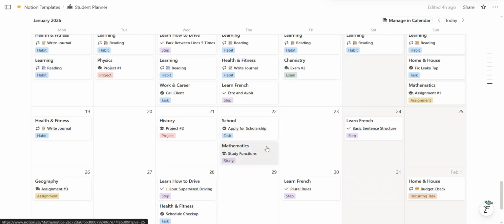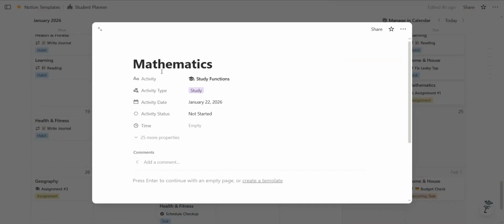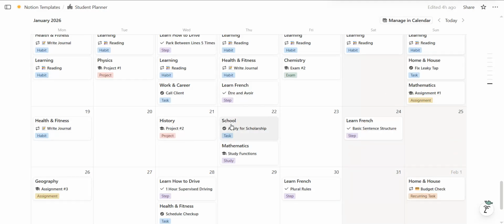I'll not click the box, I'll click the activity name. If I click the box, I'll open something else. This is calendar data, the data for the calendar views.